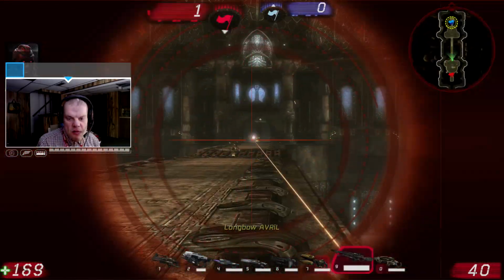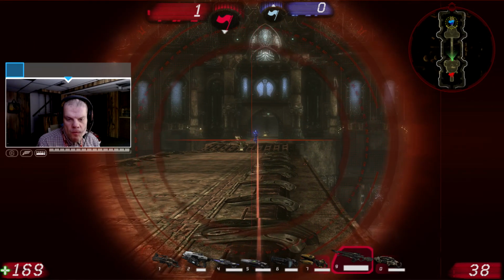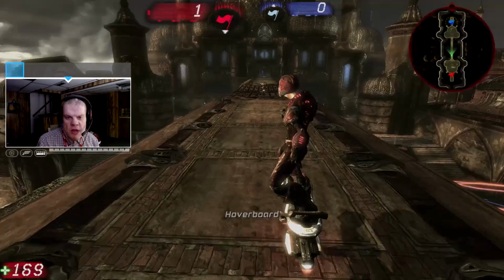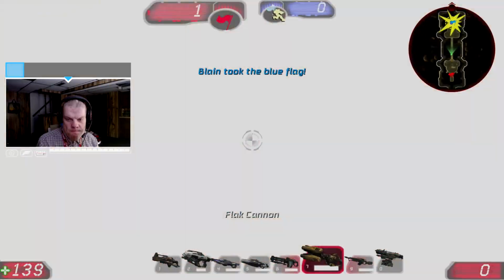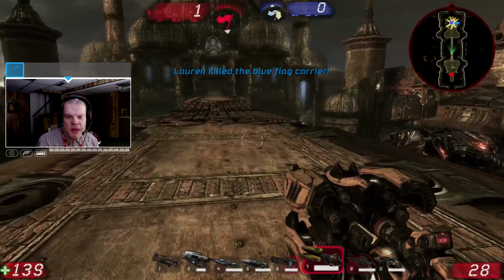Enemy Knight. Oh no. In the blue base. I'm hit. I need some backup. Headshot. Killing spree. Redeemer weapons over there. All right, grabbing that before they do and using it on them.